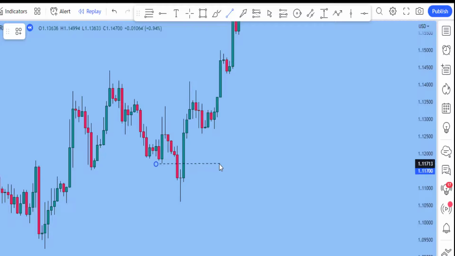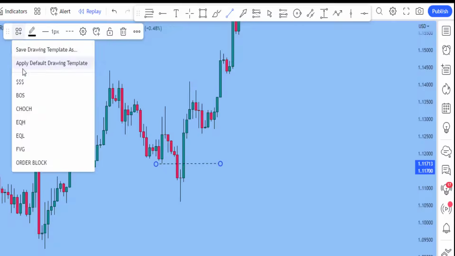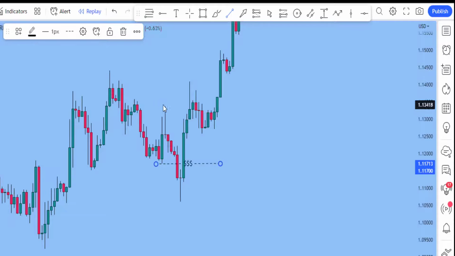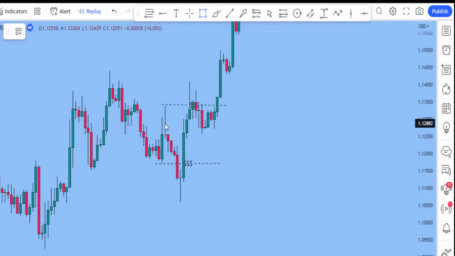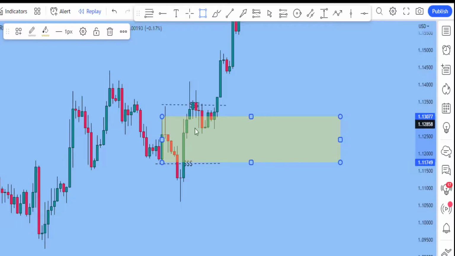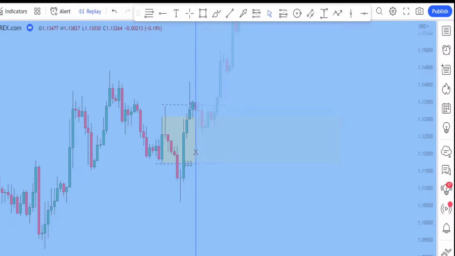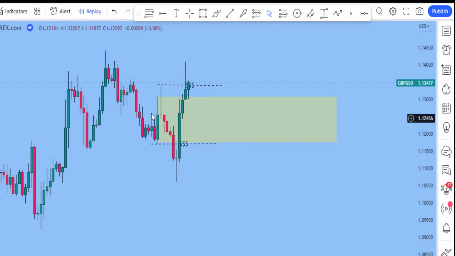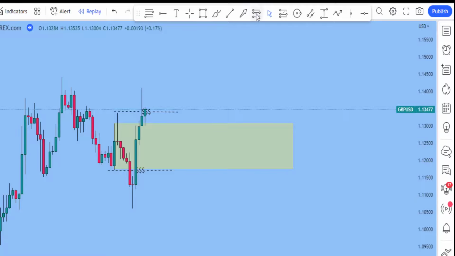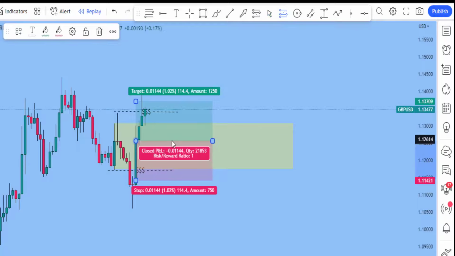Grab of liquidity below here, and then we have price coming back up, grabbing liquidity on both sides. Breaker block. Okay, break below. This is like a break of structure. We're supposed to see the last green candle as our breaker block. This last green candle is our breaker block. As price comes back, let's assume we have not seen this happen. As price comes back, what do we expect to do? We take our trade from this last green candle. As price comes back, our entry is going to be here.